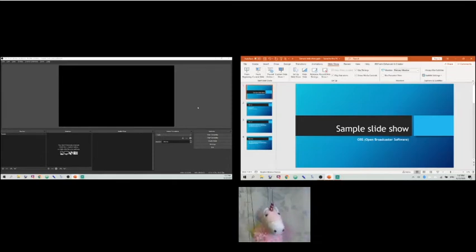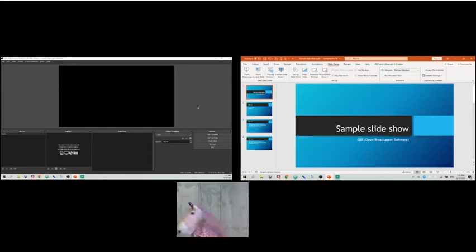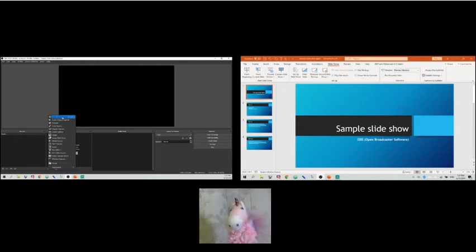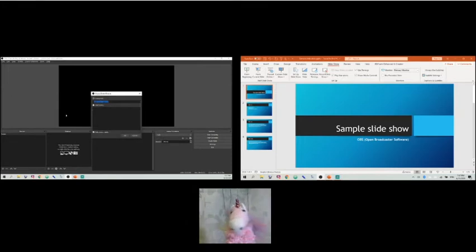Whereas in the left half of the video, you're seeing my other screen, and let's call that my production studio. That's the tech booth where I control some things. The thing we're going to need to do here is, if we're creating a video that's going to have two components, an audio component and a visual component, I better add in an audio device here.